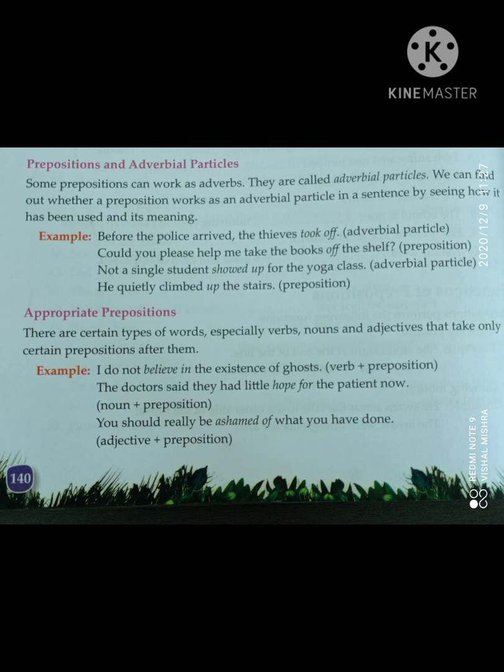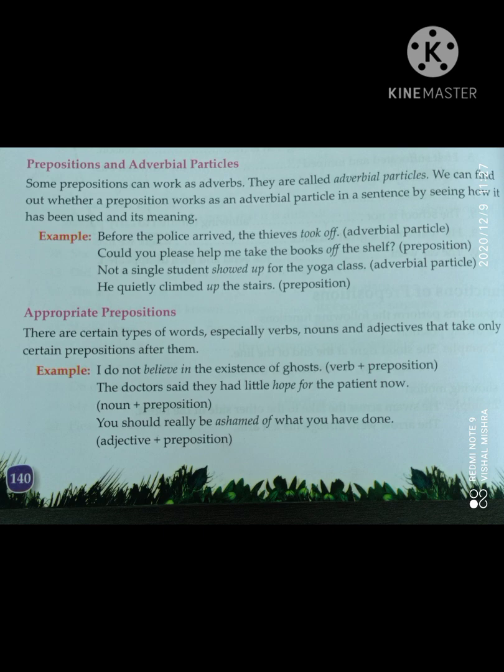Now let's learn about prepositions and adverbial particles. That is related to standard 6, but all of us have to know about this because it's related to prepositions. Prepositions and adverbial particles: some prepositions can work as adverbs. They are called adverbial particles. Understood? Some prepositions, only a few, work as adverbs and are known as adverbial particles. We can find out whether a preposition works as an adverbial particle in a sentence by seeing how it has been used and its meaning.